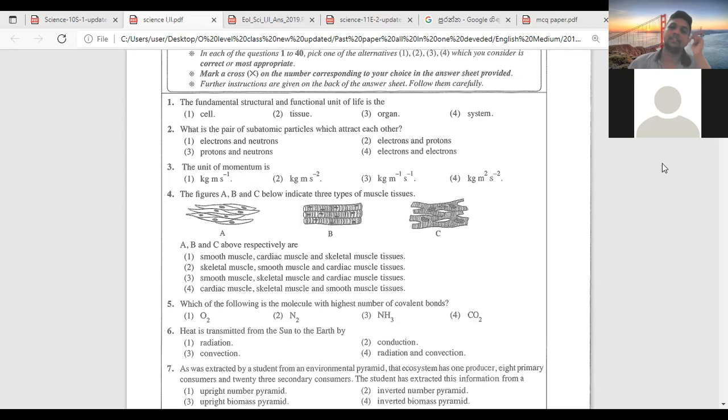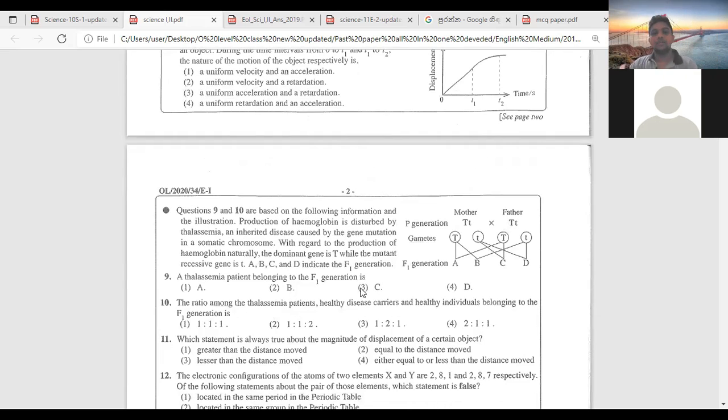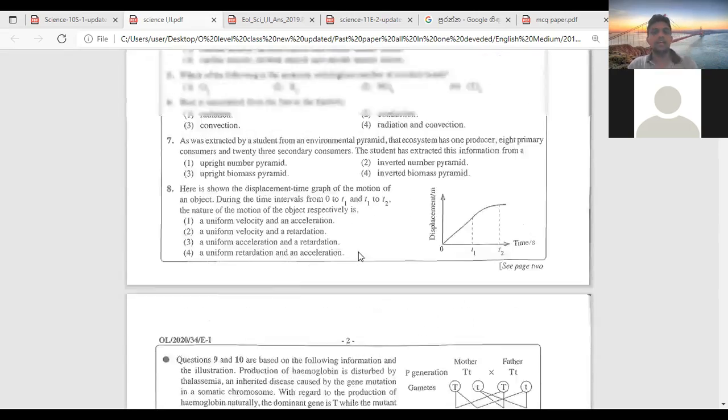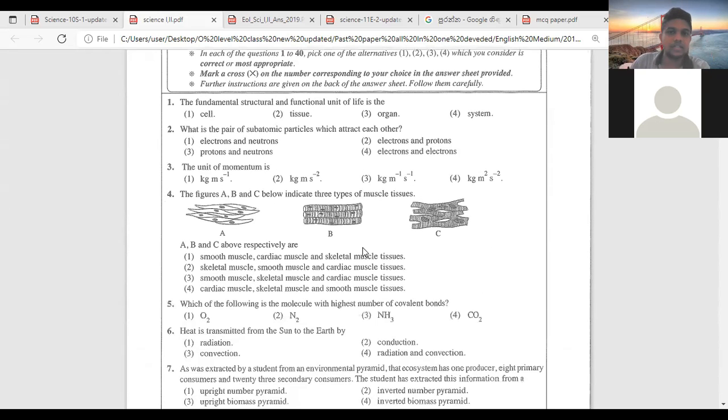So when we come to the MCQ paper, these are the things I want to explain. First you have to read it clearly, then you have to understand the structure of it, how the paper is created and how the questions are coming. Normally you have to have proper knowledge. If you don't have the theoretical knowledge, you can't take good marks for the MCQ. So I always recommend taking more than 30 for the MCQ paper to go for an A. Definitely you have to take more than 30. If you are taking more than 35, definitely you can go for a good result. But 30 is the mandatory minimum to go for an A. Then, not right now, okay?